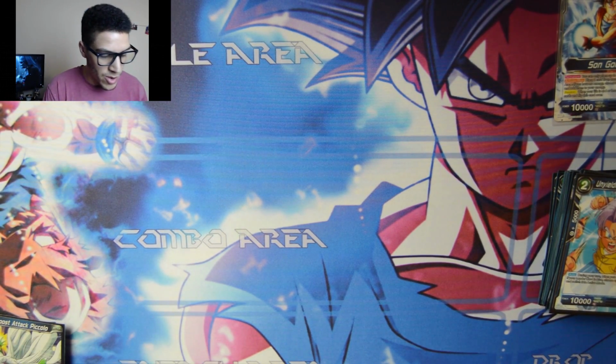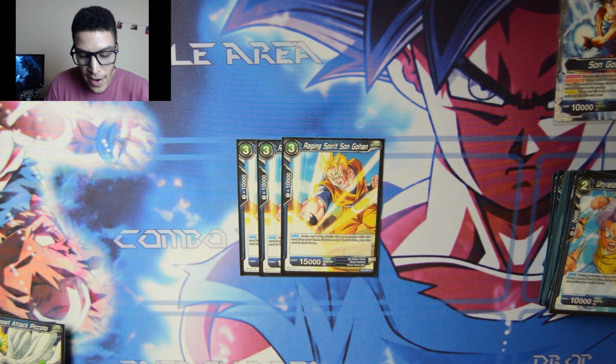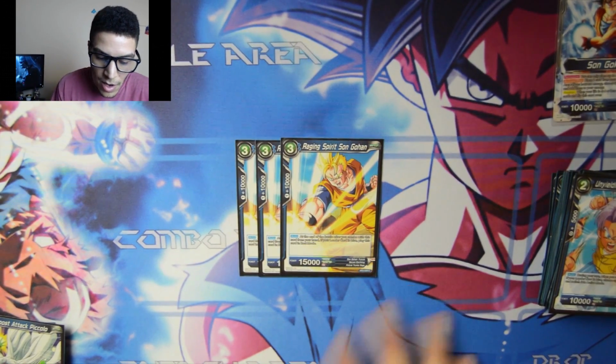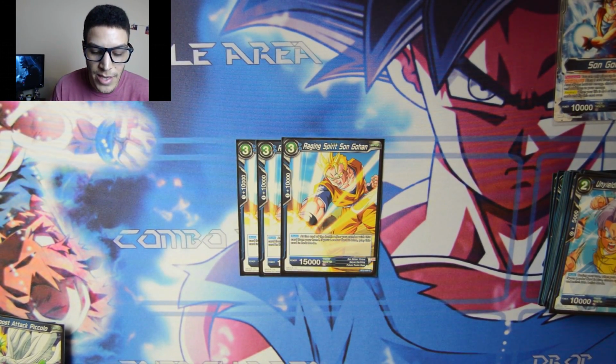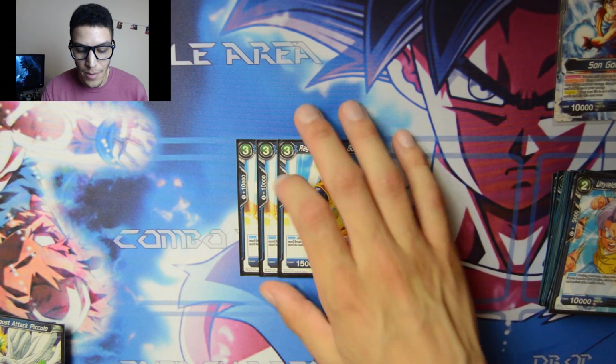We're also running 3 Raging Spirit Sun Gohan. Just another staple to have out with this blue leader. Combo with it, you get to play it on the battle area tapped. Just a nice card to have. I only keep them at 3 because I felt like 4 was a little too much.